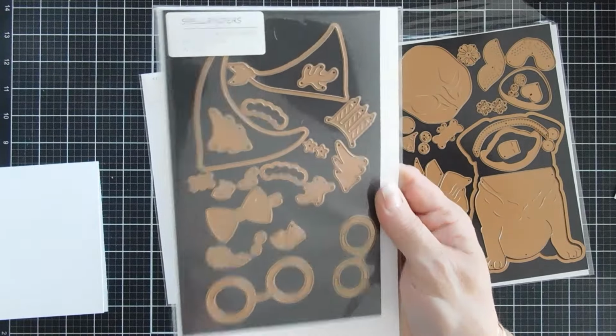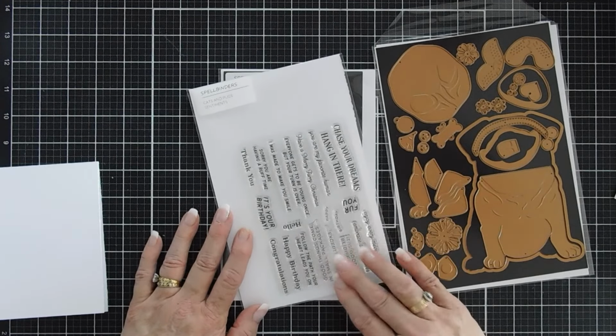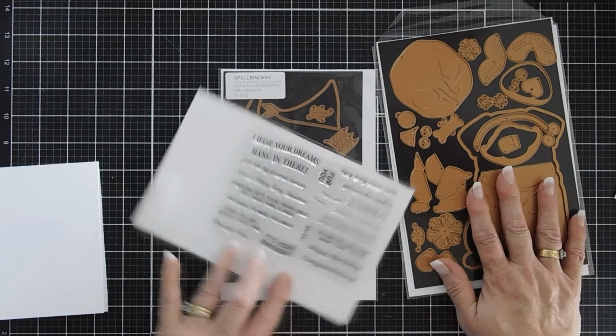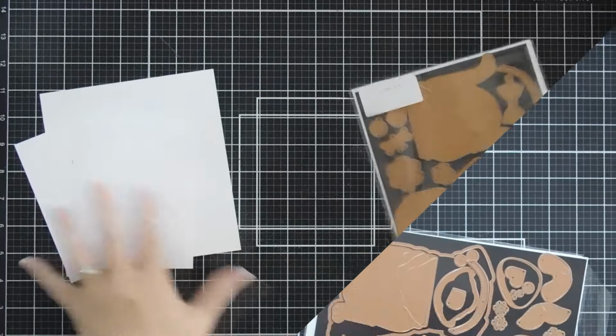So this is the accessories set. I'm also using the stamp set that goes with the entire collection. It's called Cat and Pug Sentiments. So we'll add a sentiment to our shaped card today. So let's jump in and get started by doing some die cutting.